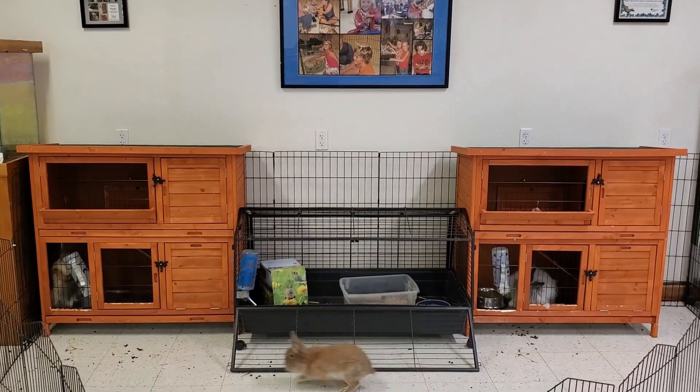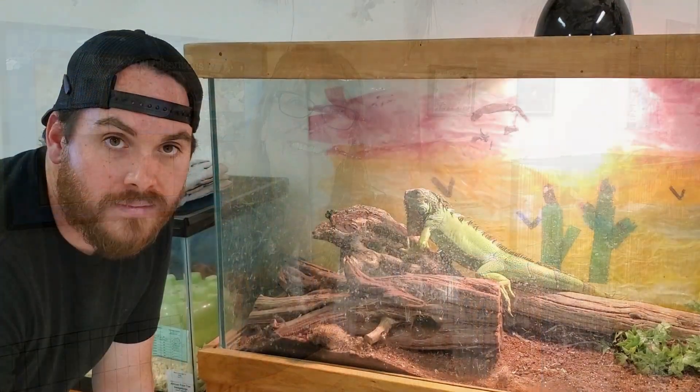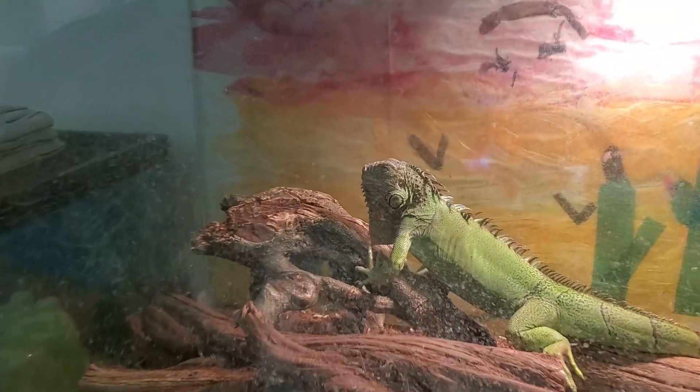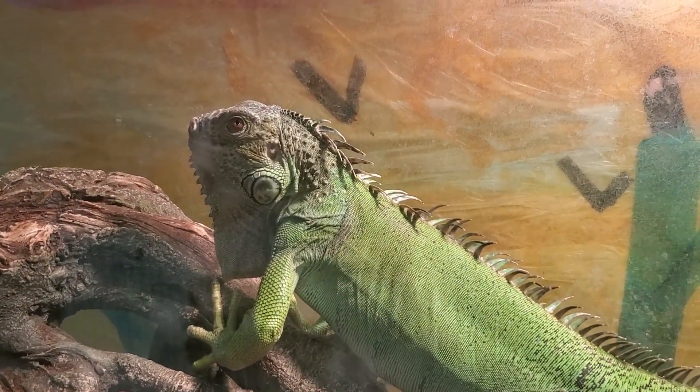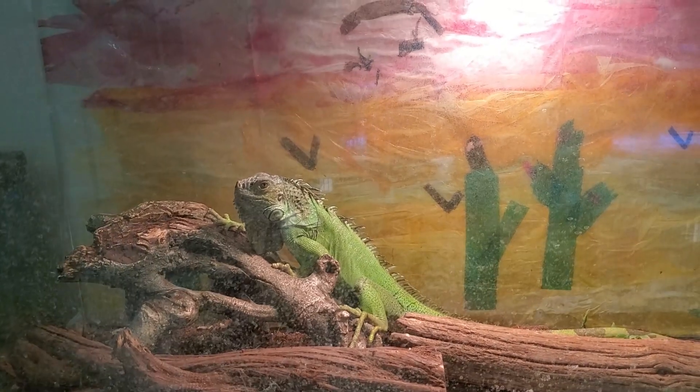All the bunnies are back in the lab. Ray has gotten a little less shy — thanks, Verena. Maz has grown some crazy hair — thanks, Gwen, for such a good job grooming her all summer long. Charlotte, Bella, and Owen had the bunnies and the guinea pigs — they had Chewy. They took such good care of Chewy, and he came back to the lab super interested in talking to us and getting to know the other bunnies again. Liz the iguana is still with us, and hopefully she's nice enough now that we can start taking her out and letting her adventure around the lab with us.